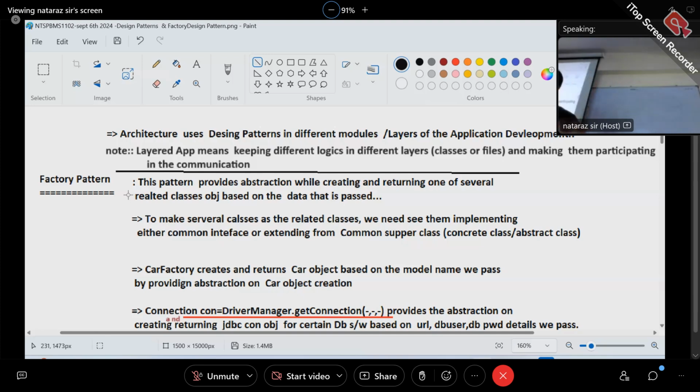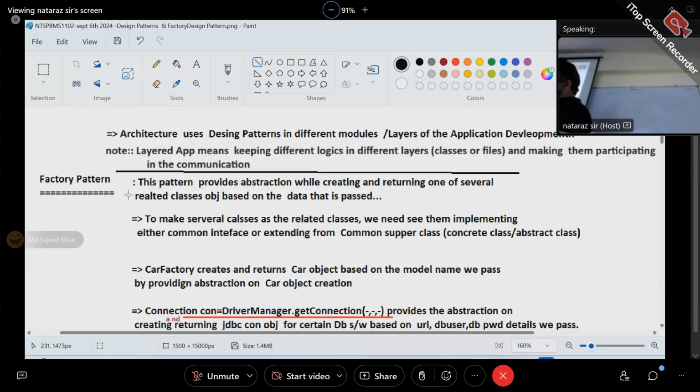In entire JDBC, we never create objects using the new operator, but we get the objects. How? By calling methods. That means all the methods of JDBC are following the factory pattern, or not? So far we are enjoying the factory pattern, but we never felt it. Except Class.forName and connection.close, any other object that came in JDBC is based on the factory pattern.